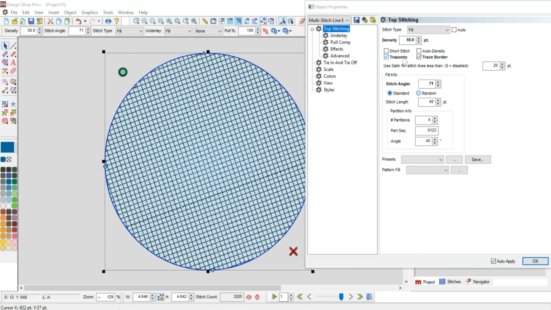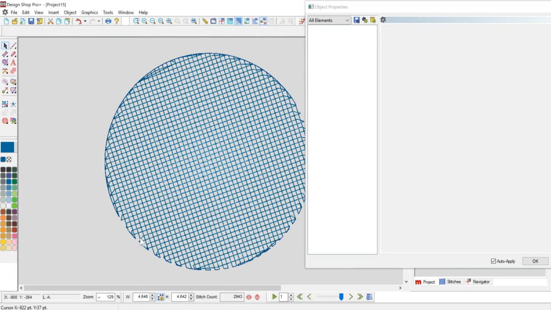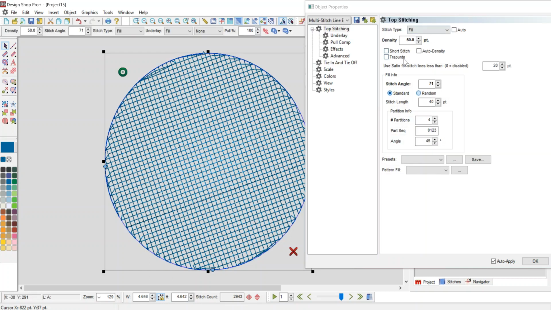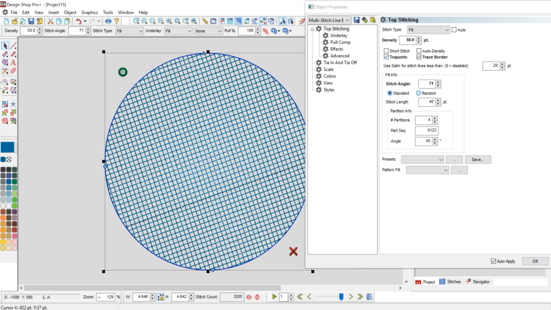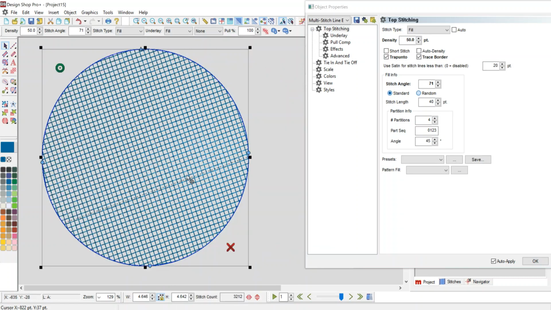Now you have trapunto or trace border. If you turn those off, what you'll notice is your stitches, the edges won't look as clean. If you're using this as a global underlay, it won't matter. If you want to clean it up, you can always turn on the trapunto. You can turn on or off the trace border. I usually, if I'm going to use trapunto, I turn on trace border just because. And you'll get a nice clean, global underlay that you can use to also sew down first on towels or minky blankets so that you can put designs on top and the fur won't eat it. So to help you manage the texture there. All right, so that's by working just with the density.